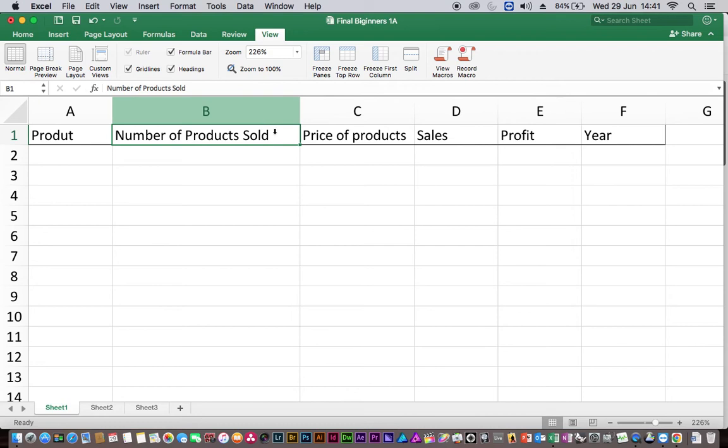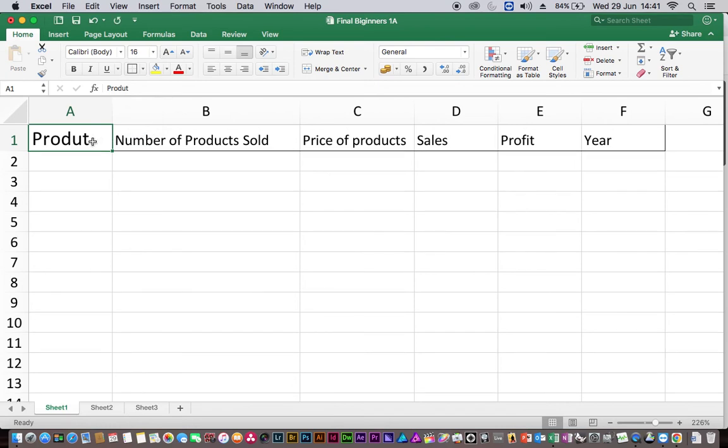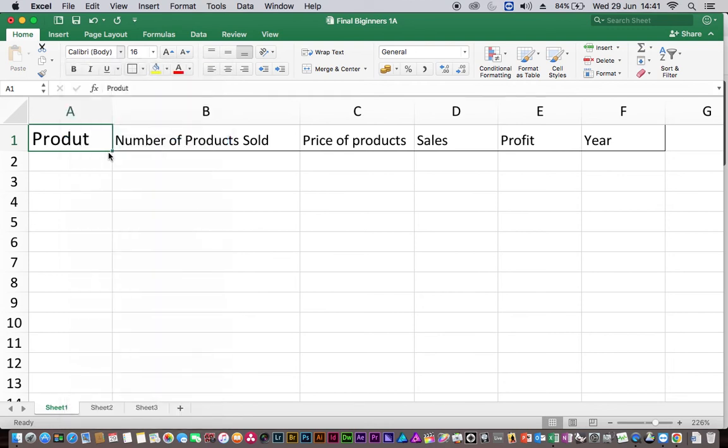Okay. Now let's look at another feature, which is if you want to change the size and font. Let's assume I click here. All I need to do is go back home here, just like Microsoft Word. Click here and you can change the font and the size. See what I mean? You can change it to 16. And then let's assume you want to change the font. Go here. Very easy. Let's say we want to use this. That's it. It changes. Very easy. Just go through the video again.